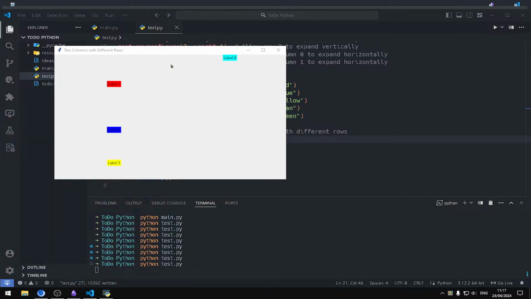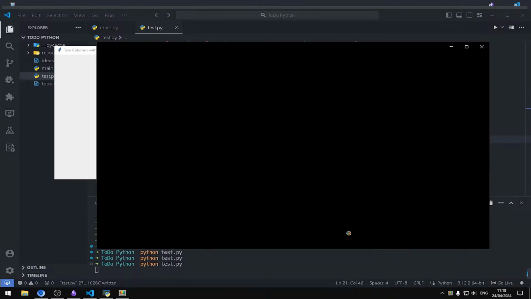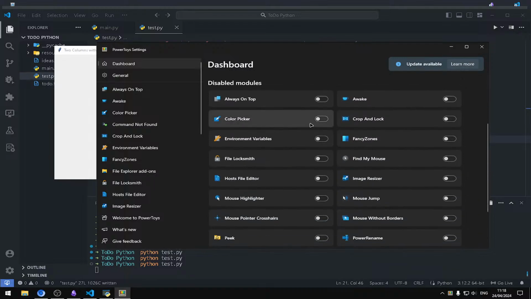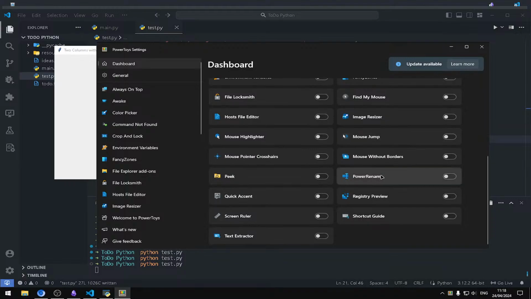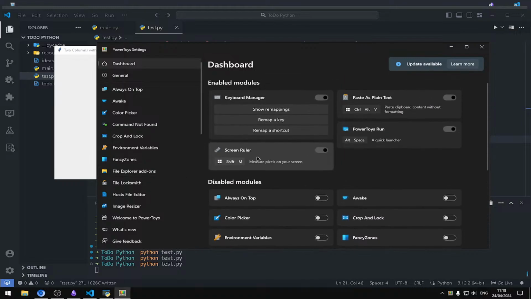PowerToys. I actually can't believe I'm going to measure something. Settings. Wait, where is the screen ruler? How do I access the screen ruler?